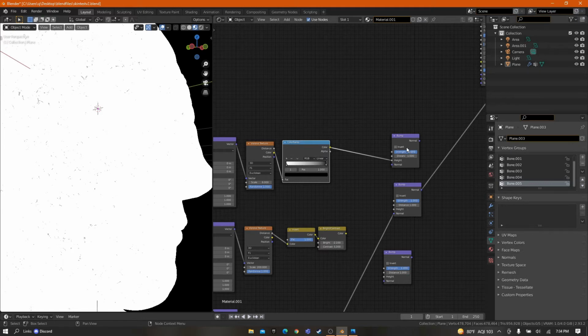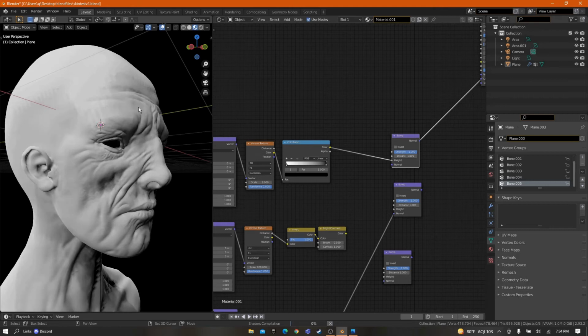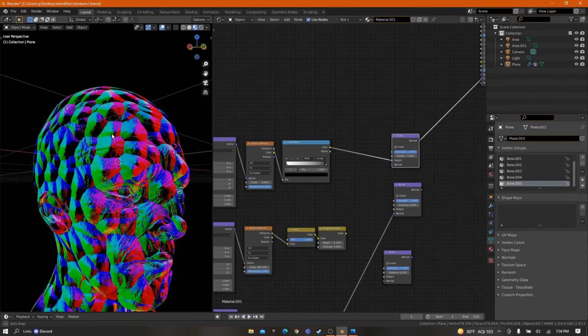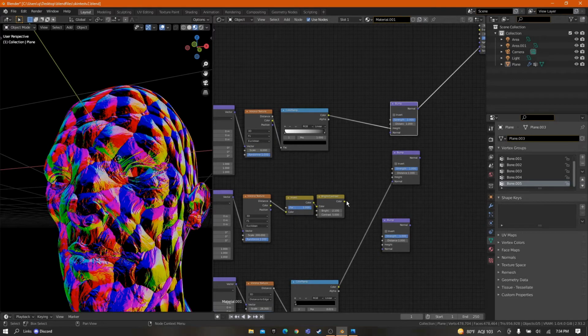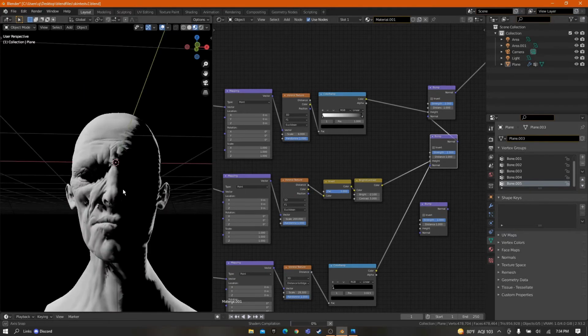This is the effect we get, and then I'm going to plug the brightness, our pores, which is the second one that we made, into height, and then that bump node into the normals of the first one.